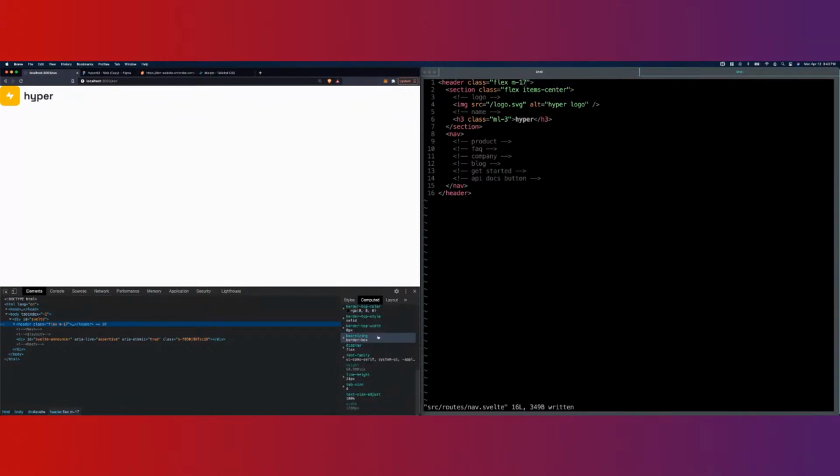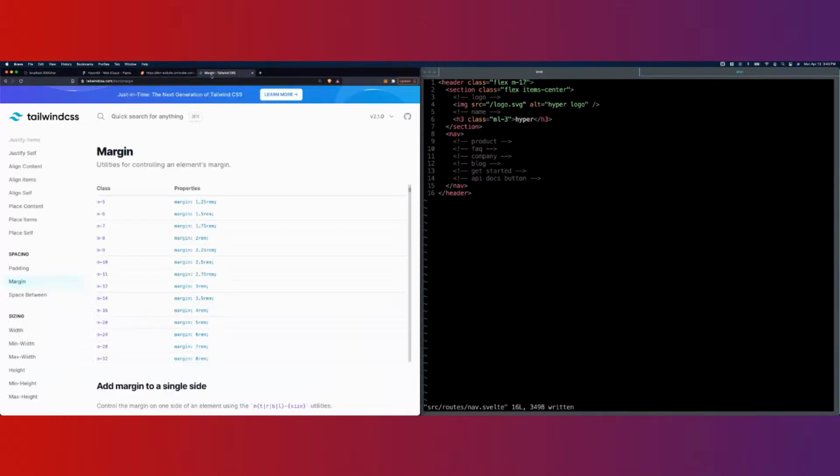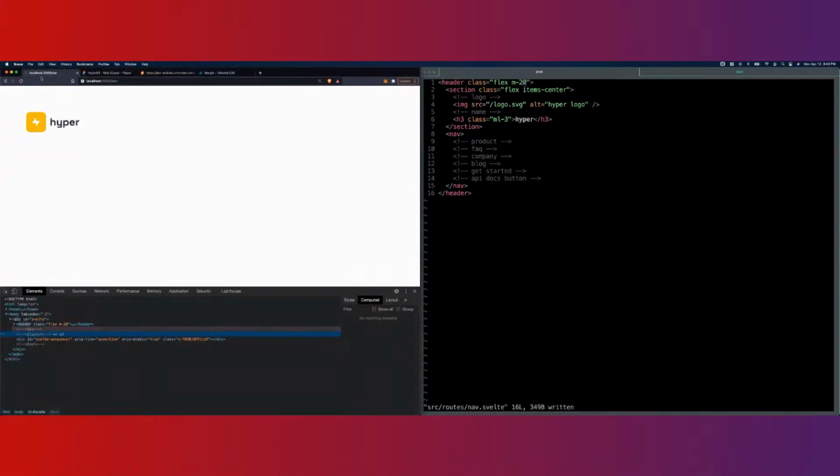Lost it. Yeah, there's no margin 17. Let's try 20. 20 is add. Okay. So margin top is 80.